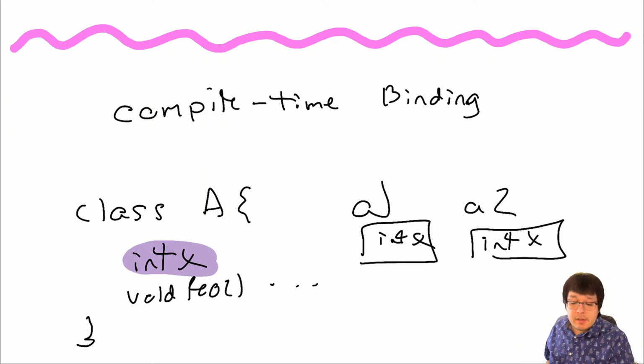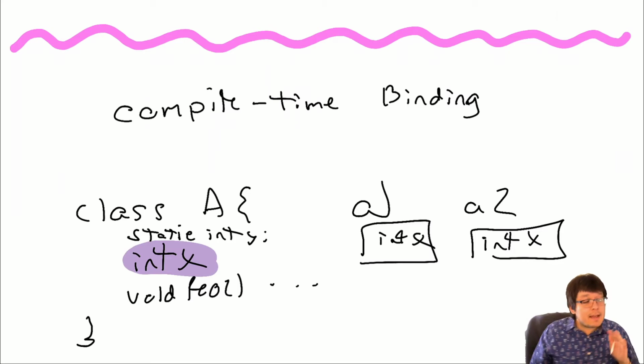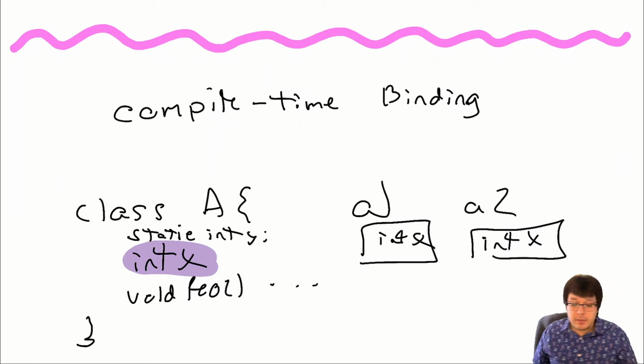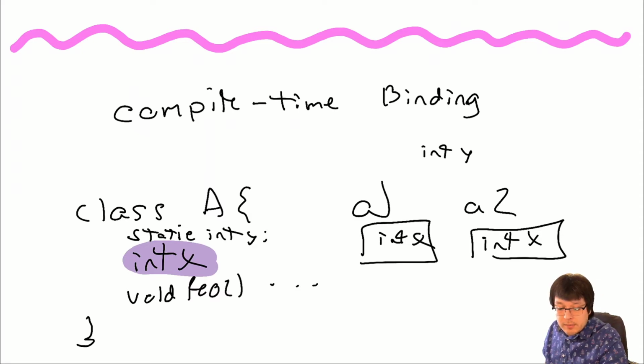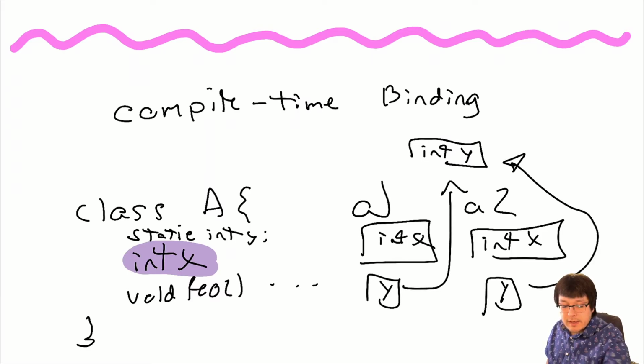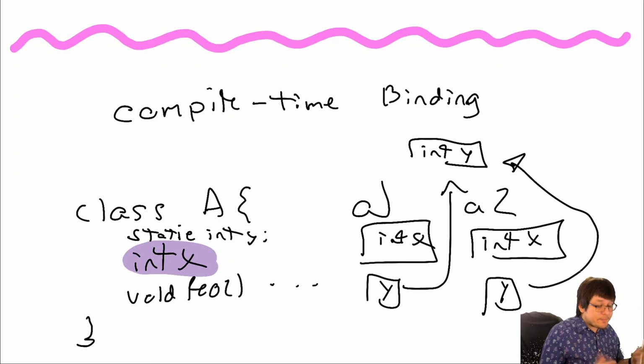Now, I did at some point talk about statics. With statics, that is a shared variable. As in, every object shares one variable, right? It's kept somewhere else in memory, and they all have a reference to it that's basically pointing to the same one, okay? So that's how statics work.